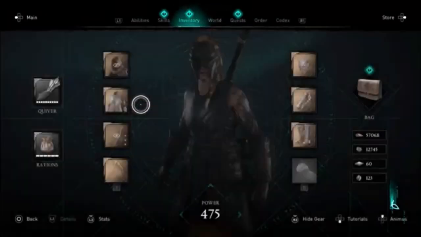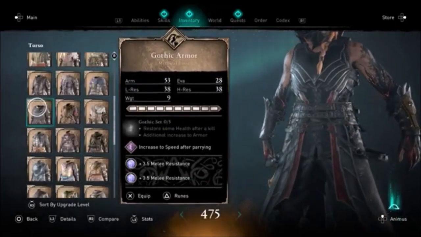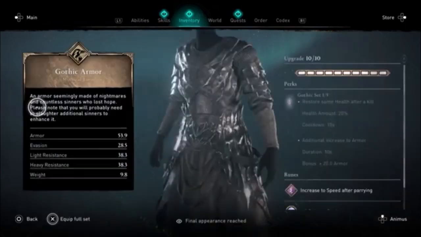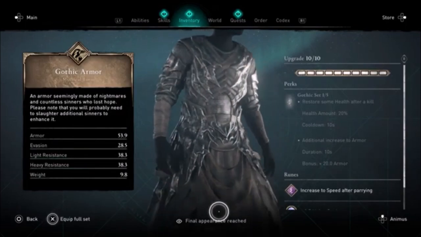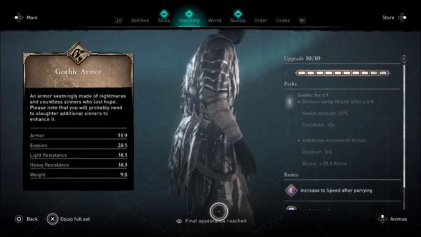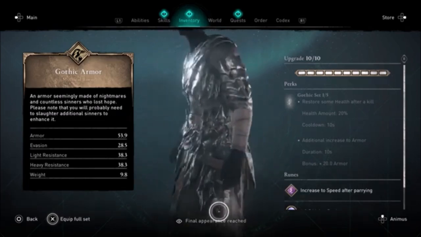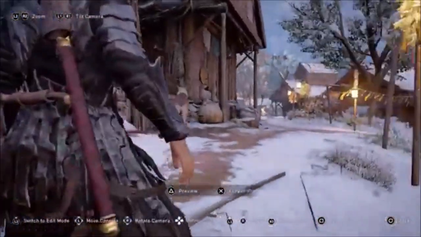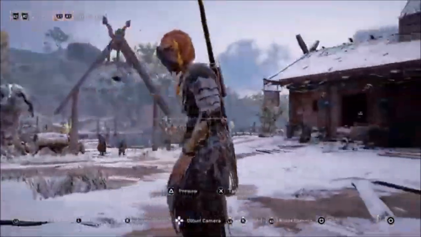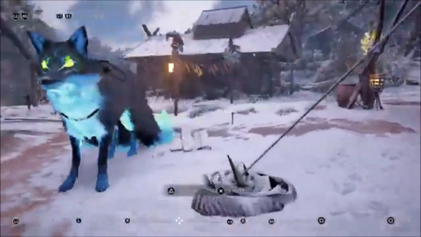So, the first thing is going to be the Codic armor, the torso piece from the Codic pack. I know this is a pretty old pack, but still, we are having many new players. And it is good that they have the same chances that we did have when we started. The 2 set bonus from this set restores some health after a kill, and the 5 set bonus is an additional increase to armor. All the stats you can see on the screen right now, but let's take a look how this is looking on Eivor. So pretty solid, pretty scary, but let's move on to the mount, Kitsune.